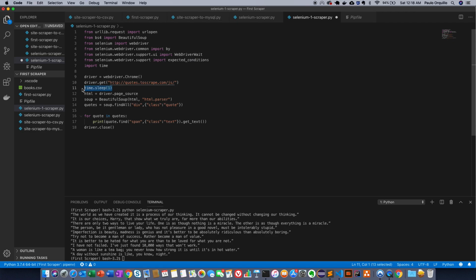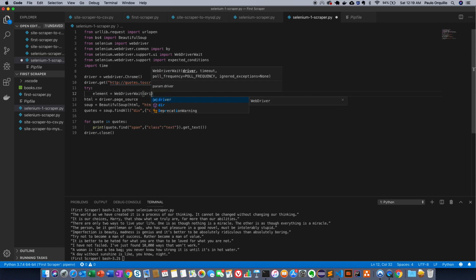So instead of putting time.sleep here, what you could do now is do a try. So we're going to say try. We're going to assign an element, and this is the funky part. So we say WebDriverWait, and then assign the driver, 10 seconds. So this is WebDriverWait and then a timer of 10 seconds.